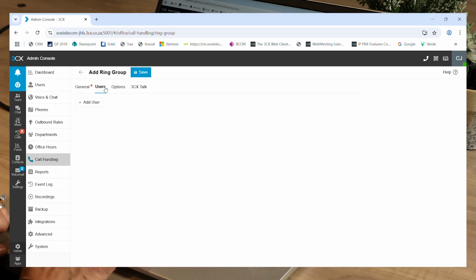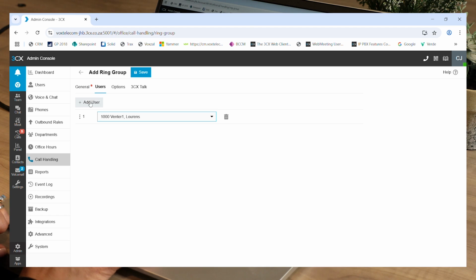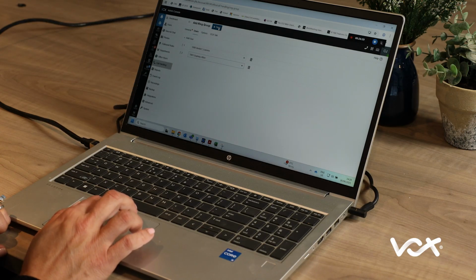You'll add the users that will belong to your ring group. Once you've completed the users, you'll select the Save button.